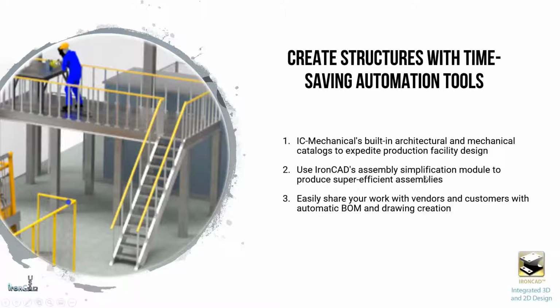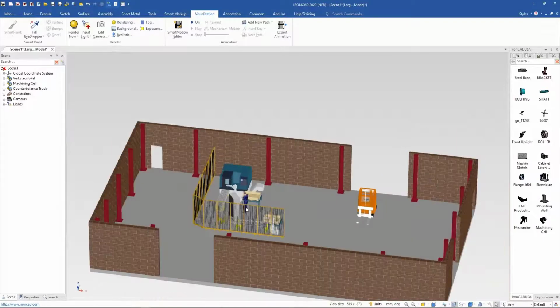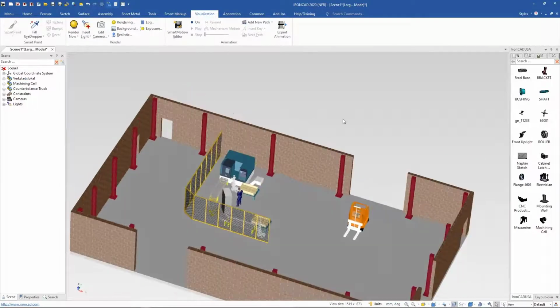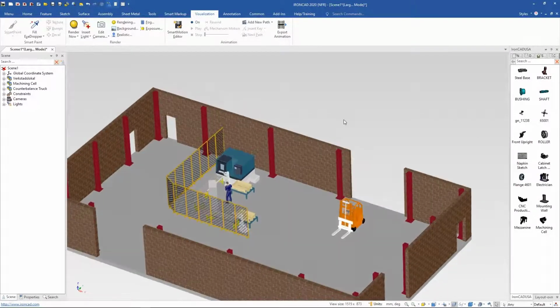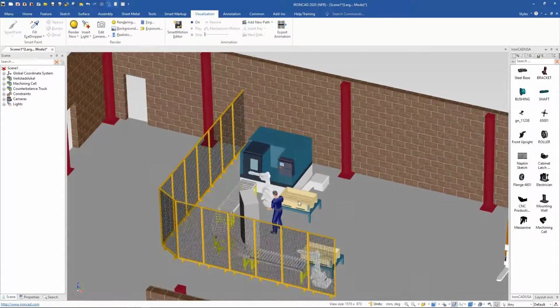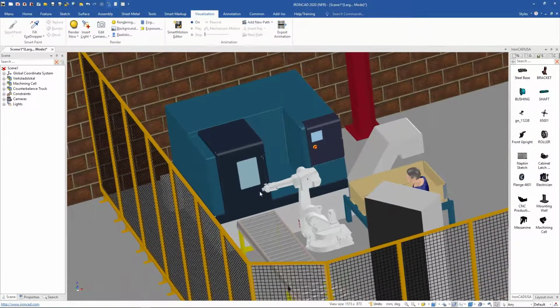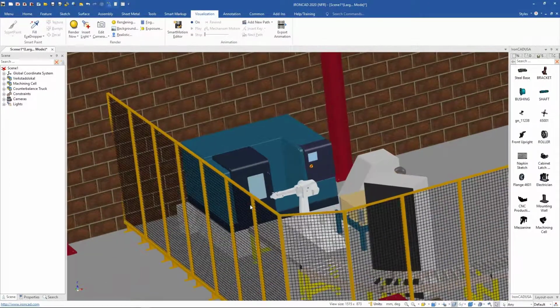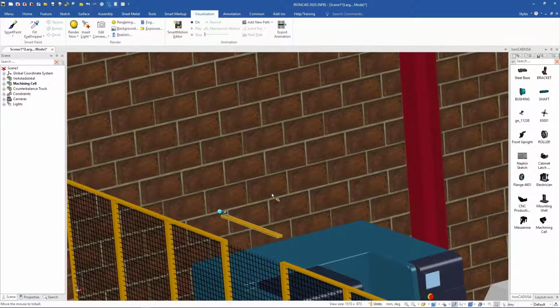IronCAD has simplification, and you've seen some of that already, by the way. When I started working with this, it realized, hey, Bobby, you got a lot of parts in this. What it did is it took away some of the features of the fantastic rendering and all of that, because it knew that I needed to work easily. And by the way, these parts are really quite complex. These are full assemblies. Everything you're seeing here has piece parts. All of these piece parts exist. So these are not pictorial.